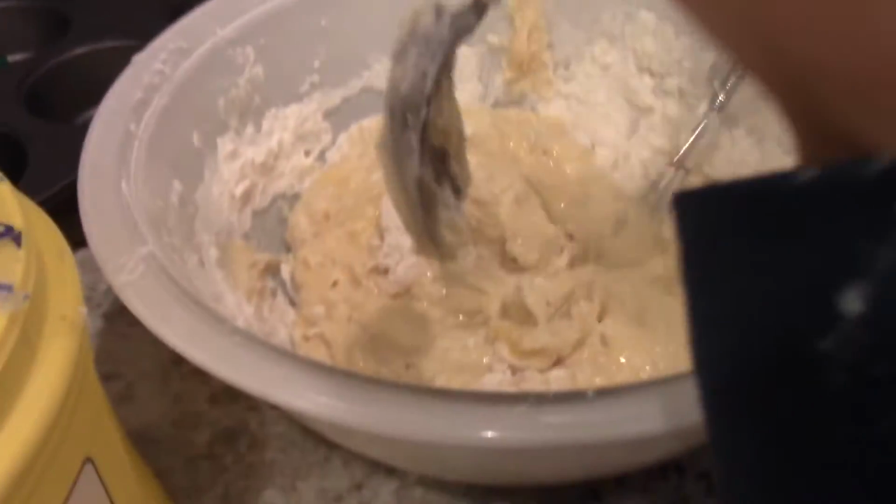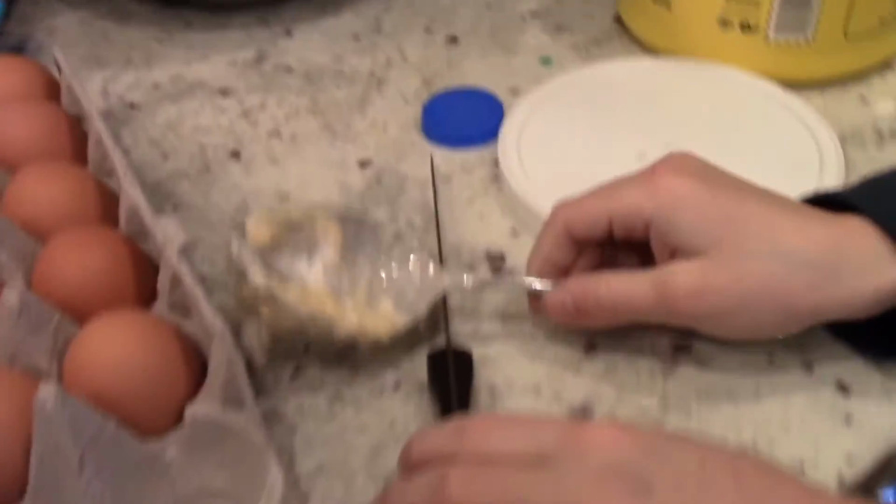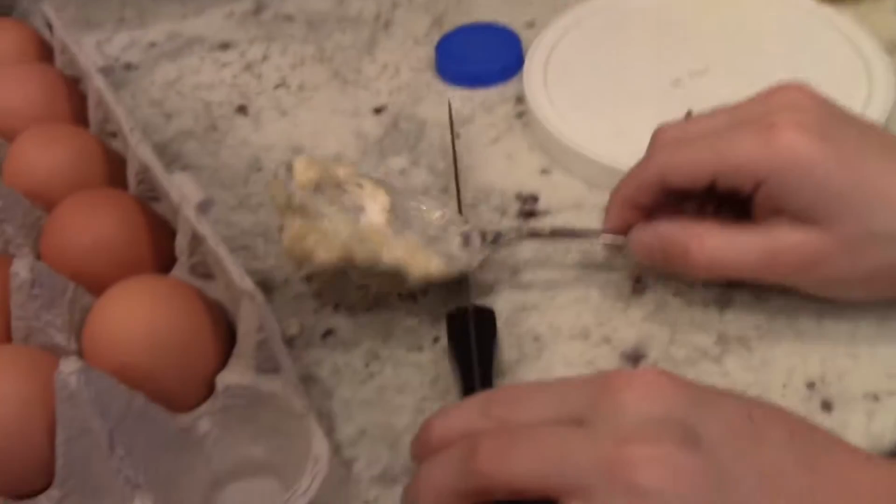Let's just use that. Dude, it looks really thick. We might need to add some more. Oh, we're for sure gonna need to add some more milk. That's a really small whisk. A cup. Here, I'll put this. A cup of milk. Yeah, a cup more milk, so we will be back to you guys when we added a cup of milk and it's all stirred a lot. All right, see you guys.